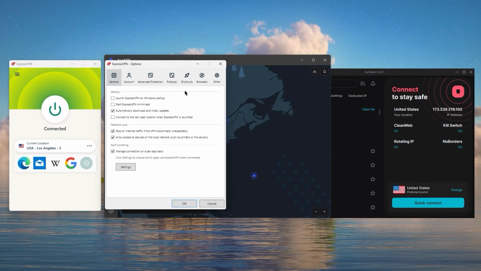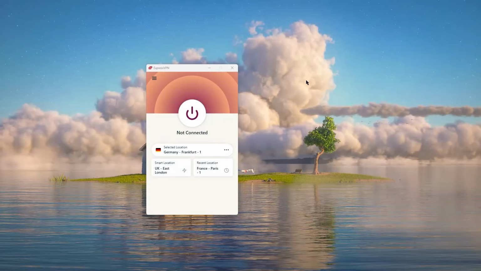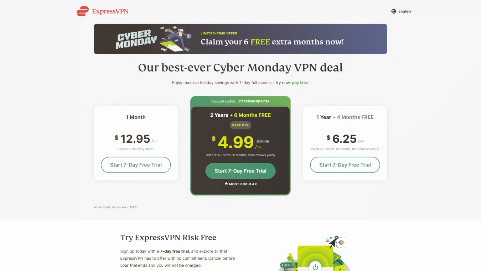The process is pretty much the same for these 3, but I'm going to use ExpressVPN to show you how it works because it's my go-to. The easiest to use and fastest at connecting, by the way. So once you've chosen your VPN, you're going to have to go to their website, subscribe to a plan and sign up for an account. And a tip that's going to save you a bit of money, if you plan on using the VPN longer than a month, just go for the 1 or 2 year plan because it'll save you a lot more money than going for the monthly plan.